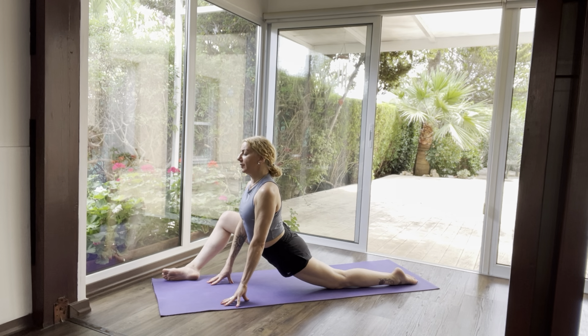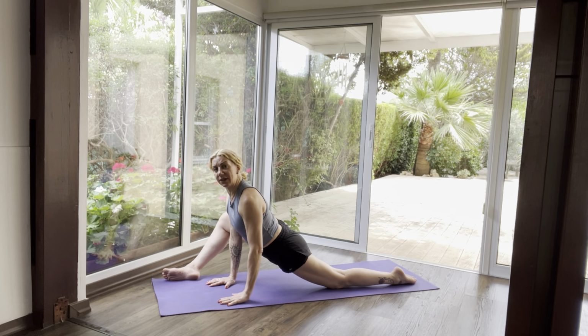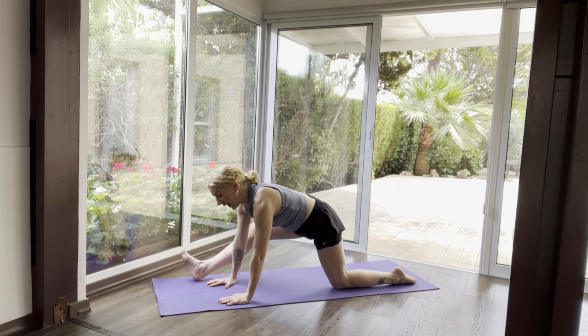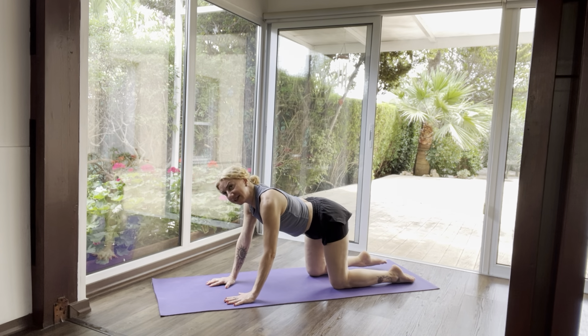Hold it there, breathe in here. Strong connection with your inhale. Strong connection with your exhalation. Hands flat to the ground, soles on the ground. We're gonna shift that leg back and come back to your hands and knees.